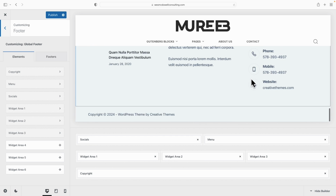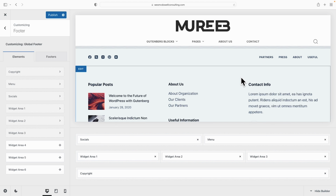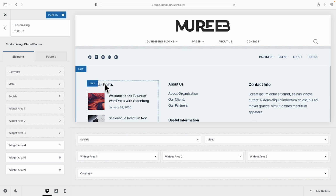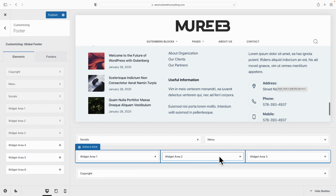So footer is obviously the part at the bottom of the page where right here we have posts, we have some links, just some kind of random stuff here. And the way the footer works is just like how the header worked. We have 3 different levels, we have all these different widgets. You can customize them if you want. If you want to keep your popular posts here, that's one way to go. If you want your contact info, great. I'm just going to simplify this quite a bit.